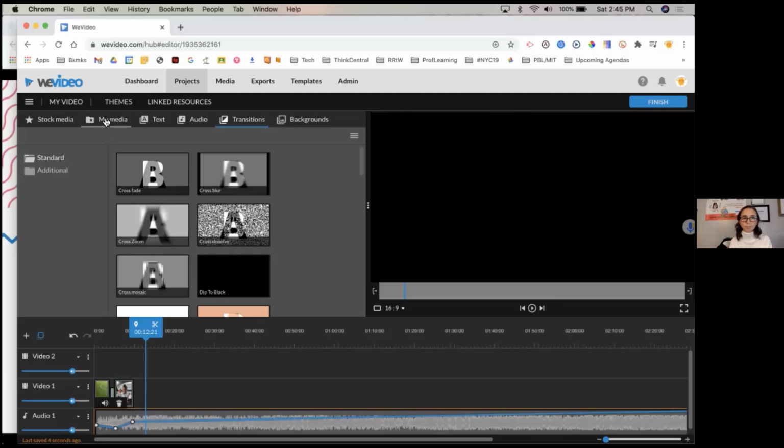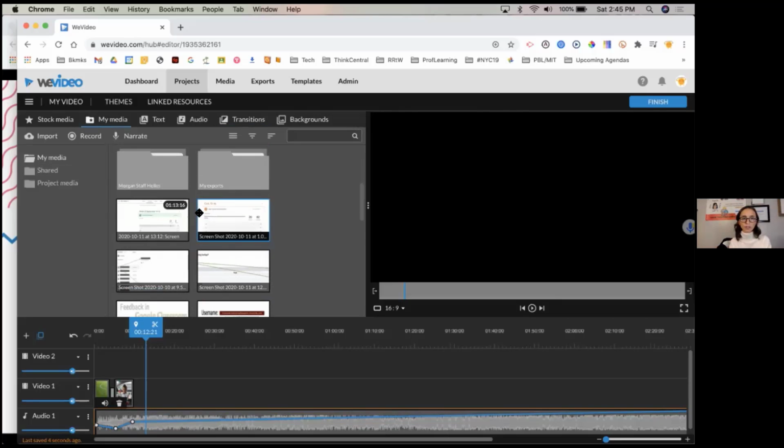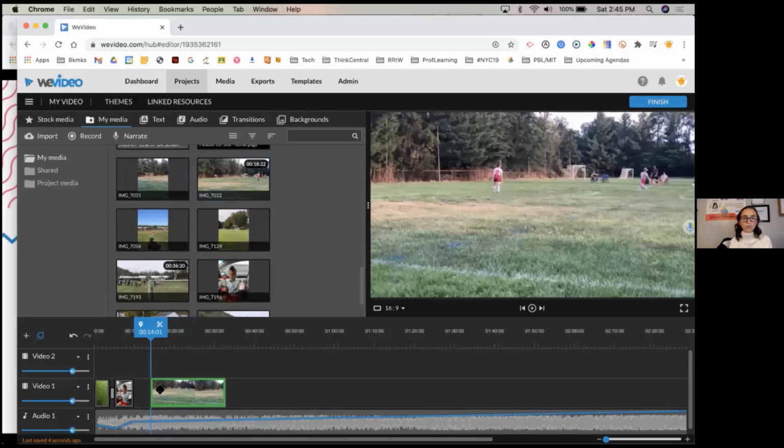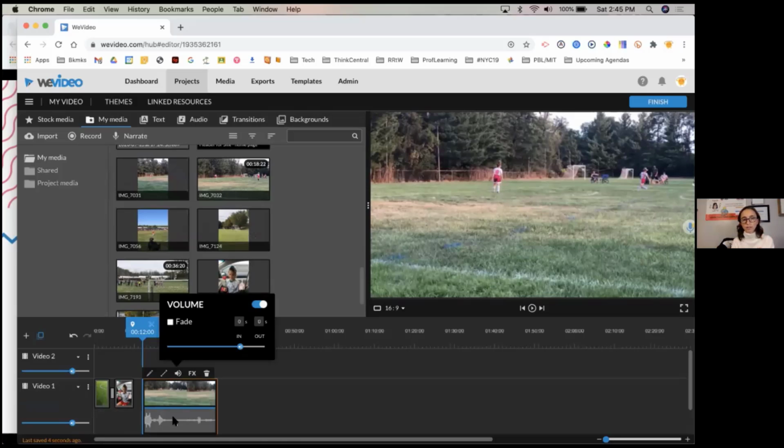So let's go back to my media, all of the items that I inserted, and let's find a video. So here's a video so I can show you this as well. So right now I've just got like one line going across my screen. But if I click on this and you see the little speaker down there, you're going to see the audio portion of this. And you go, oh, Sarah, there's that blue line that you were talking about. Keep in mind, it's part of that video. I can take the volume here and it's at 100%, which is the top, right? Now you can take this and you can really pull that video up and make it louder in that one particular video clip. Amazing.